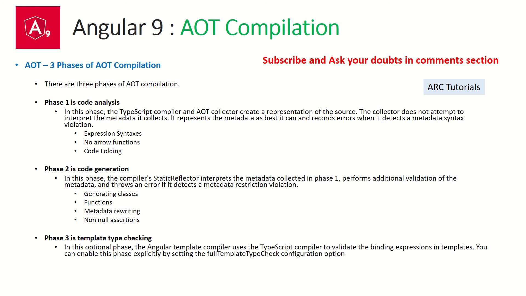Phase 3 is optional and handles template type checking. Since templates can be inline or external HTML files, in Phase 3 the HTML template type checking is done — checking for template-related errors like data binding, event binding, and two-way data binding. These are caught early, so you don't have to wait until a link is clicked and then discover that a method is not defined. A lot of issues get caught at build time rather than inside the running application.